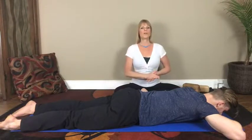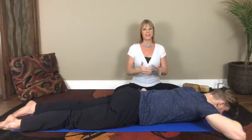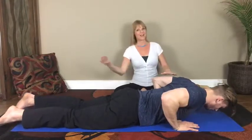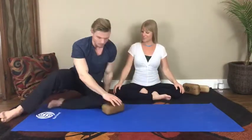And it's always important when we're coming up off the block that we connect the exhalation with the movement. So take a nice full inhalation, put your hands under your shoulders, and exhale up off of the block. How are you feeling? Good.